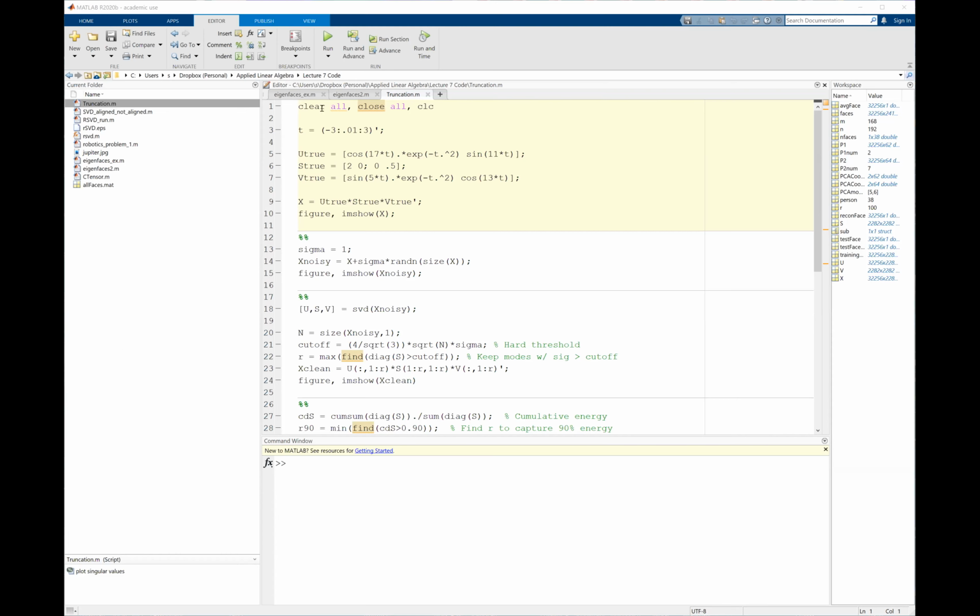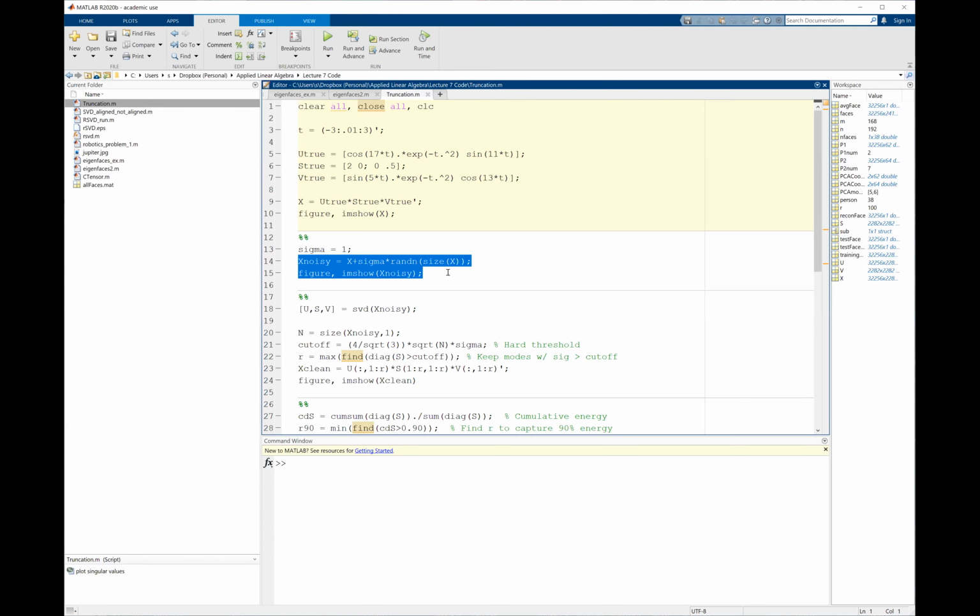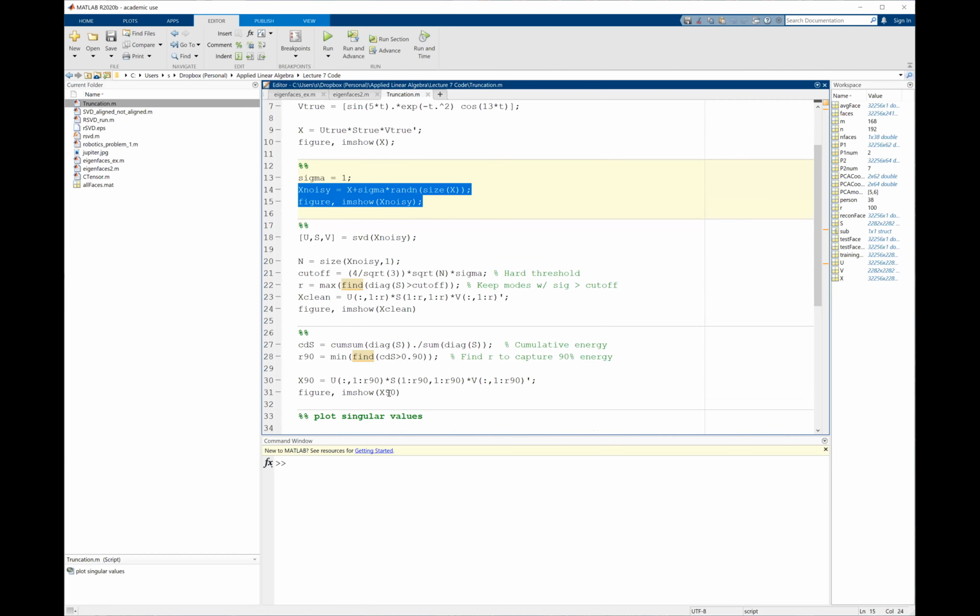So as you can see, we are going to create a matrix, and then we are going to add noise to it. And then we are going to see if we can somehow use SVD for filtering out the data. We are going to do this with something like a hard threshold, and then we are going to add some sort of cutoff. And how would we do this hard threshold and cutoff? It's again dependent on the number of singular values that we are going to retain.